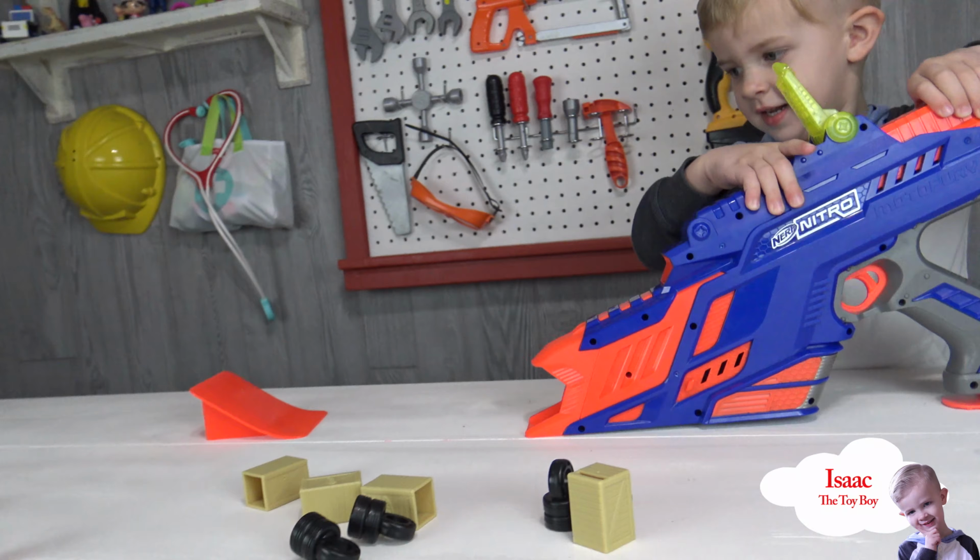I guess it's got this gun, this gun thing that shoots the cars out at stuff. All right, well, and look at all the cars they give you. Wow, so many different colors and a ramp. That's awesome. Isaac, you want to put it together? Yeah. Okay, guys. What we're going to do right now is put this together. We're going to read the instructions, put batteries in, and we'll be right back.